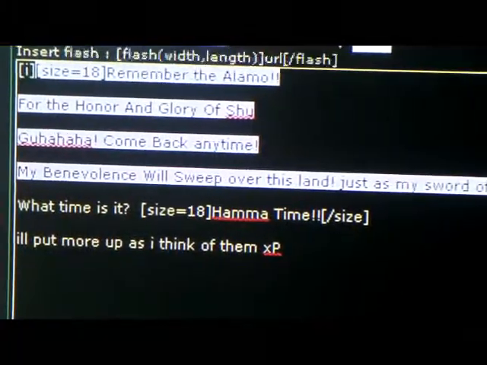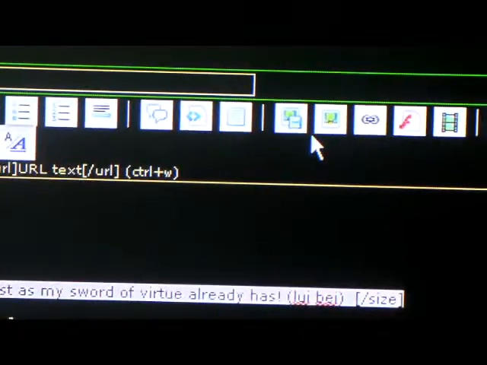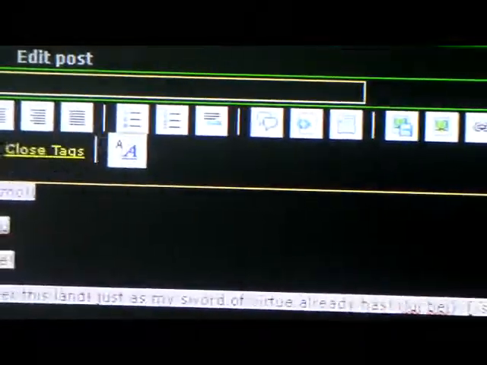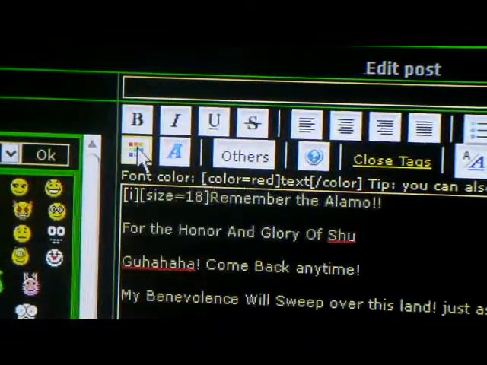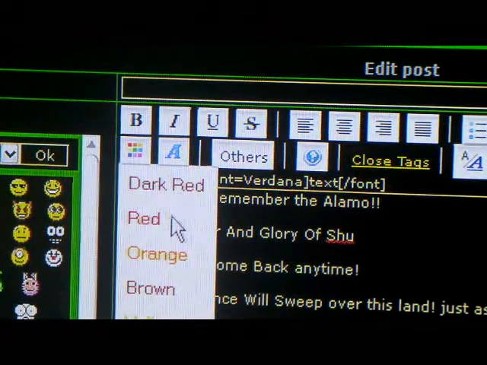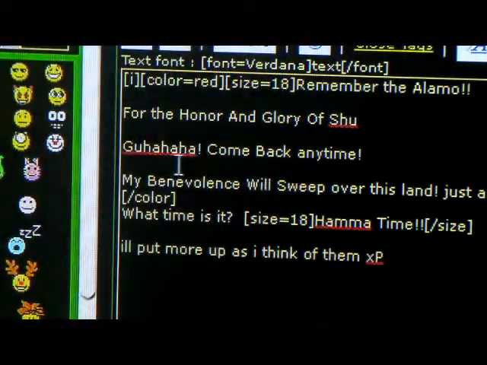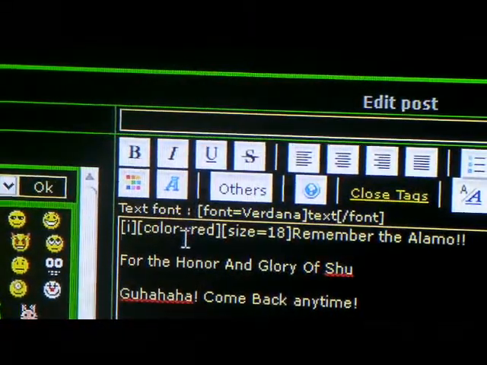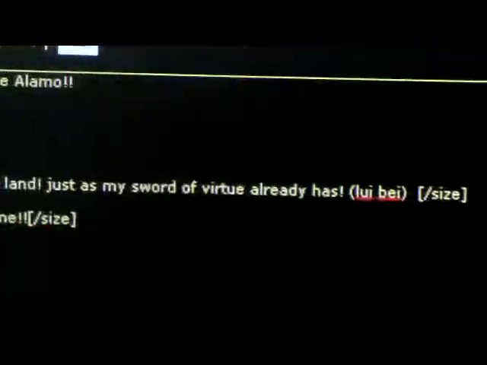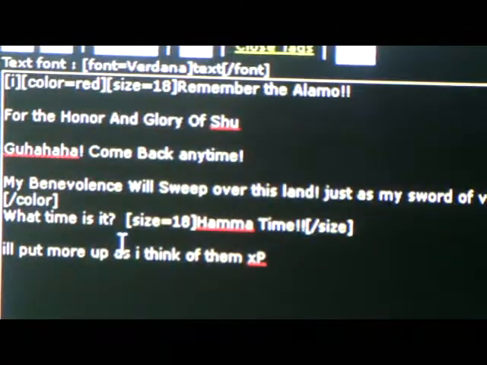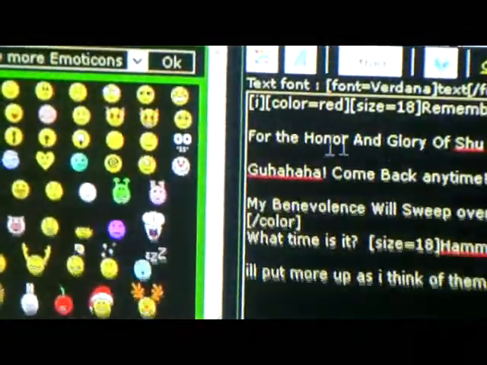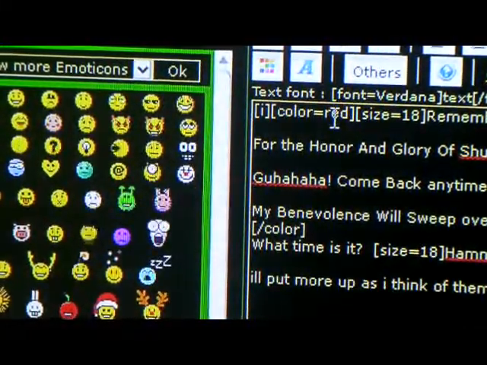Okay, so now I'm going to click up top here. You've got color, okay, and actually it's down here, sorry. So I'm going to actually go with red. So as you see, the color comes on this side and again down here on the end, right? So color is just simple to do.